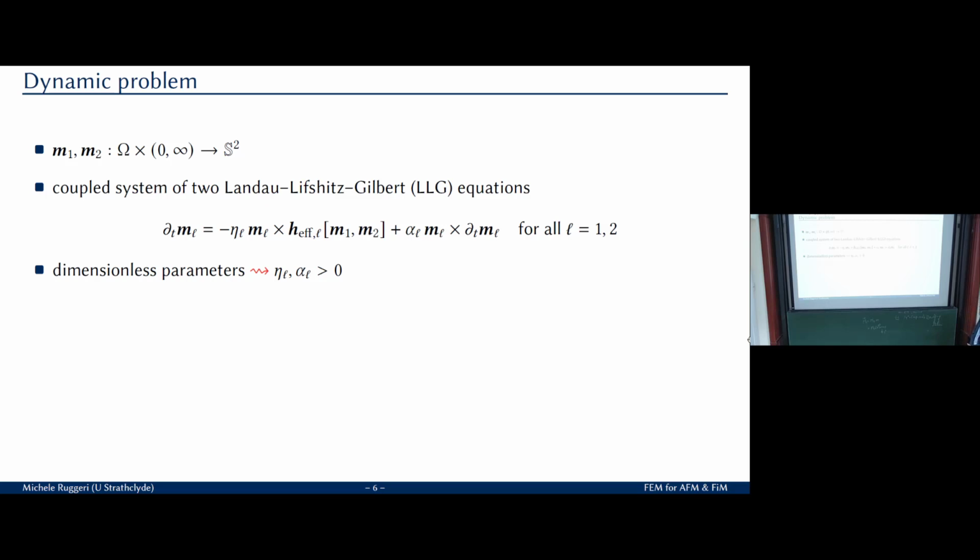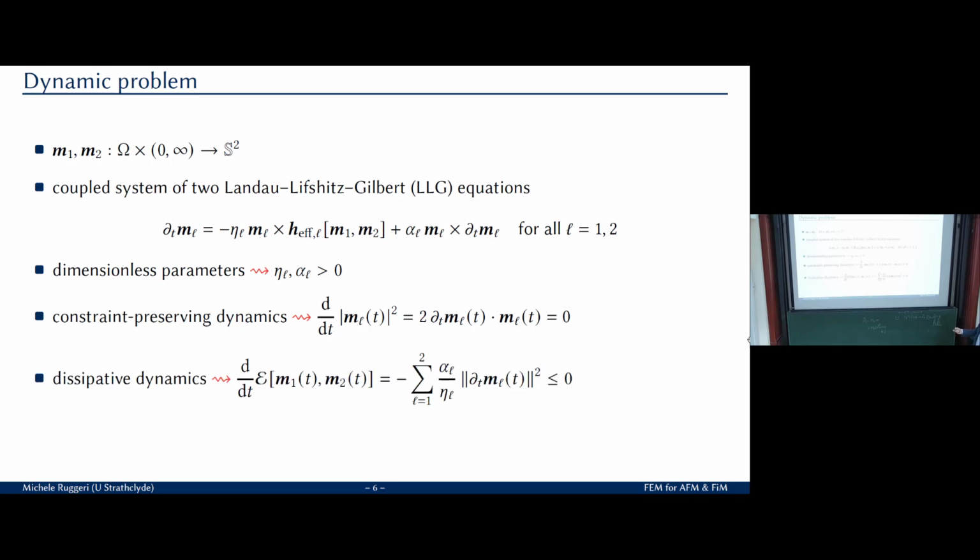Okay, so this is the system, and by construction, all properties that you have for the standard equation, the structure is the same, the properties will be the same. So you have a constraint-preserving dynamics here, and it is a dissipative dynamics, where dissipation is modulated by the parameters appearing here. You have the usual interpretation of the two terms on the right hand side: precession, the first one, the conservative one, and damping, the second one, the dissipative one. Okay, so far so good.